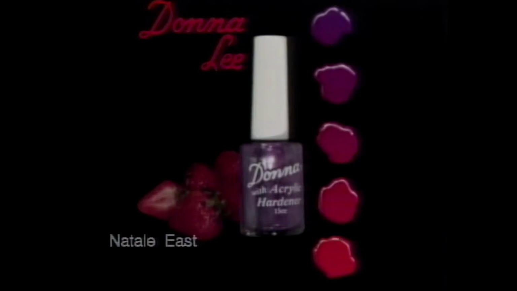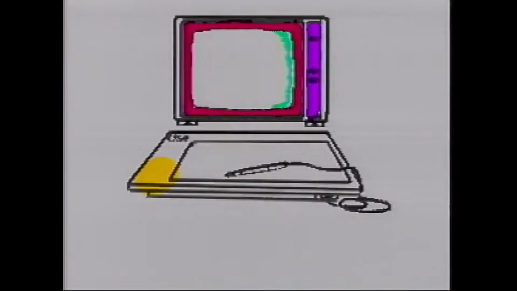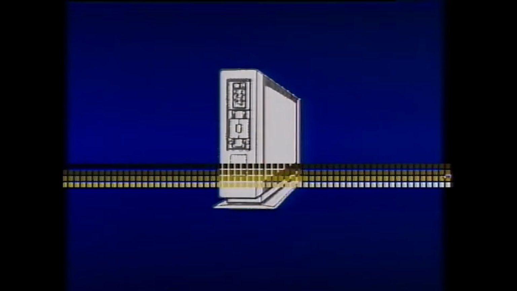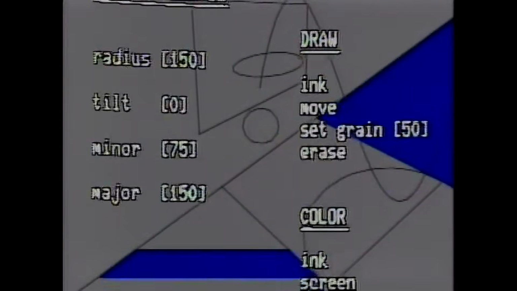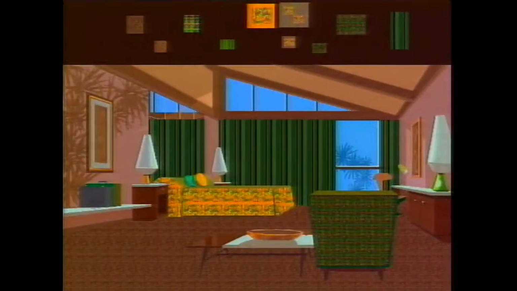The versatility of the Images 2 makes it a very effective tool for advertising agencies and design studios. You can design print, animation, videos. Using tint paint, it works exactly like magic markers on layout pads. Using polygons, it works exactly like an airbrush. There are lots of built-in drafting aids and a rich library of palettes. Or with the literally millions of colors available, you can make your own. Clients can be given impressive presentations using this state-of-the-art technology.